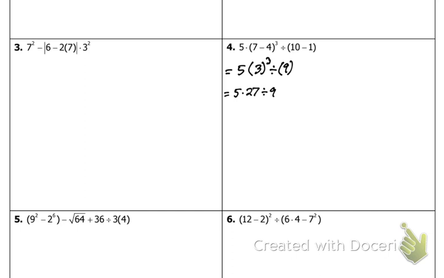What's the first thing that appears? The left one, which is our multiplication, right? So we have to do the 5 times 27. You can't decide which one looks easier. You have to go to the furthest left one, and that is 5 times 27. What do we get if we do 5 times 27? 135. Does 9 go into 135? It's 15. It is 15 times, and that's your answer.